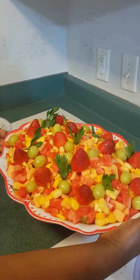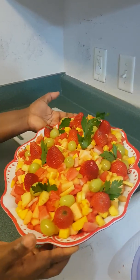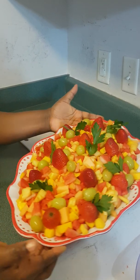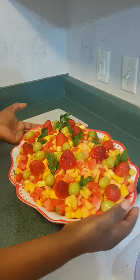Vous pouvez faire ça pour les fêtes, vous pouvez faire ça pour le dîner le soir, vous pouvez faire ça pour manger avec la famille et les amis. Donc c'est ce que j'avais à présenter aujourd'hui.